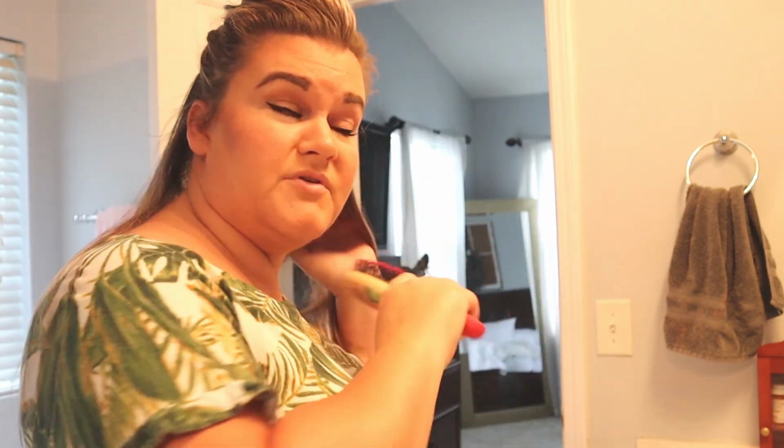So I'll use my fingers and go like this all the way around my head. Grab this top section and just twist it up and then clip it out of the way. I'm going to take my brush and just brush out the pieces that I'm going to be working on. These are the pieces on the underside that tend to get kind of knotty after you put some curls in them because all the other curls sit on top, you know. So I'm going to make sure that that's brushed out pretty good.